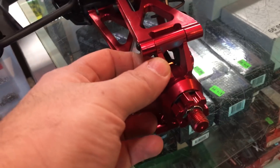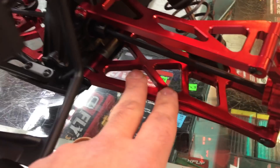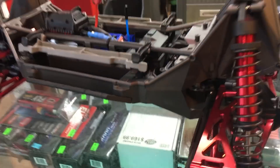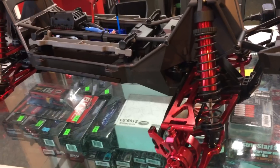Moving to the rear — we got the rear hub carriers here, went with hexes all the way around. Upper and lower arms. I found all this stuff installed really easily. I did the entire truck. I've never actually done the arms on one of these before, and I did an RPM rear bumper support here as well. I did everything in about two to two-and-a-half hours, working on it non-stop diligently, and I've never worked on it before.